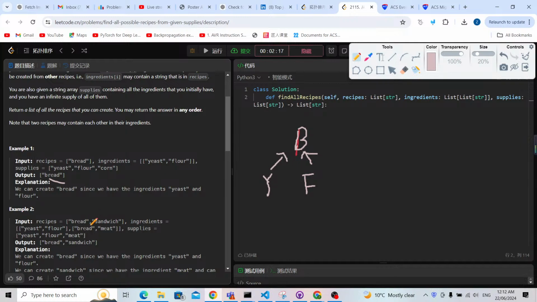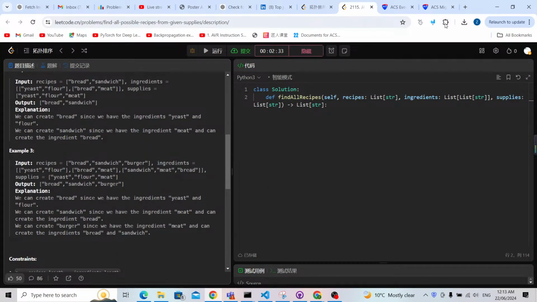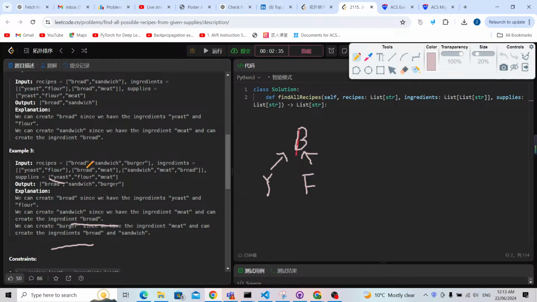So we have our recipes array, and we just want to check if we can return all the recipes. For example, for bread and sandwich, we can return them, so we're gonna return this array. But sometimes we cannot do that. In this example, the recipes we have are bread, sandwich, and burger. This is our supplies, and this is the ingredients.